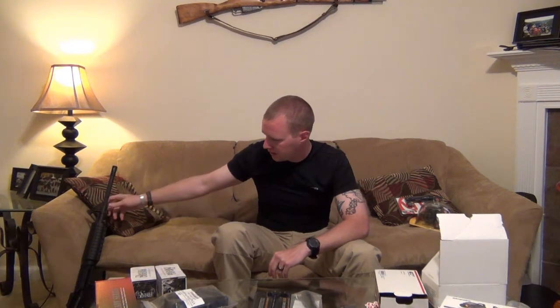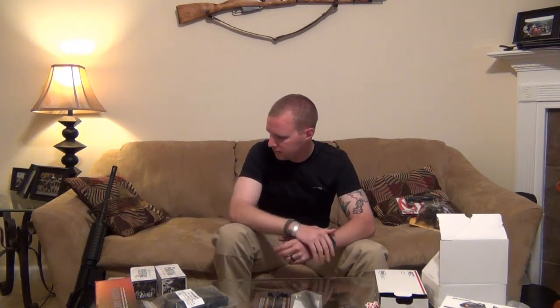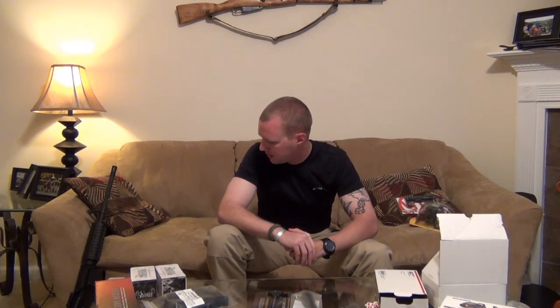So, except for the Impact Weapons stuff, it isn't here yet. That pretty much covers all the stuff that's going to be going on the gun. So needless to say, it's going to be quite well built. The only things that he can address, other than what we've already covered, would be some type of muzzle device, and potentially a different trigger, like a Geissele trigger, some kind of nice drop-in trigger. But he's going to run it like this and see how he likes it. But I think it's all really good, top quality components from really good companies, and it's a really good gun.